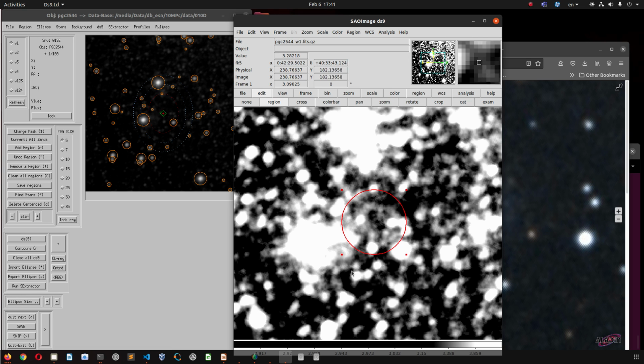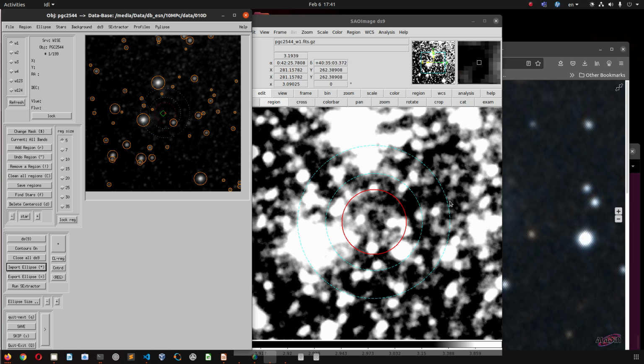Since I've changed the size of the ellipse and modified it, I have to import this elliptical shape to the GLGA window. This is the way these two windows are talking to each other. I'm gonna press import. That ellipse is imported here, and the annulus that is going to be used to evaluate the sky background is displayed around it.